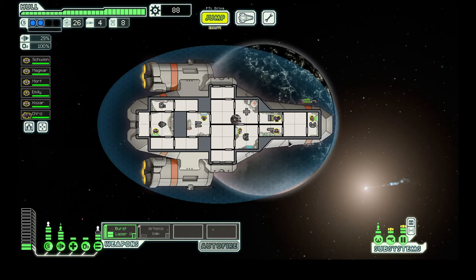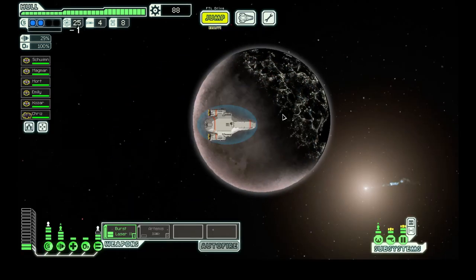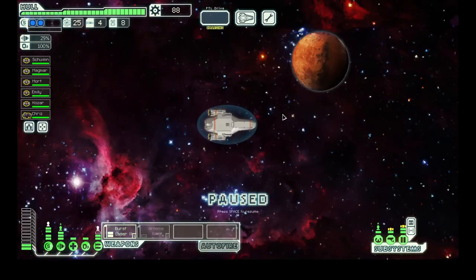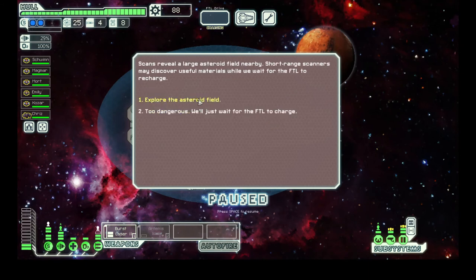So yeah, the one thing that I want to be wary of is I don't want to get too cocky, because that's the main issue. Because I have so many people, I will get too cocky and then somehow manage to have a worse time than if I only had a few people. So, let's kick in an overdrive. Let's get to the next sector. We will be going for the civvy sector again, because I'm playing it safe, which is why I'm playing uneasy.